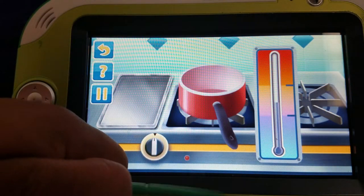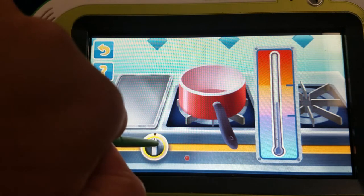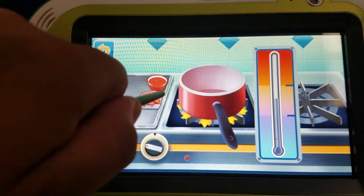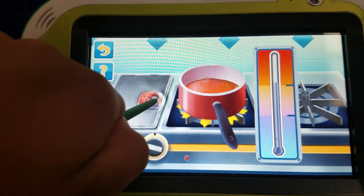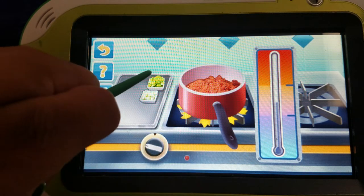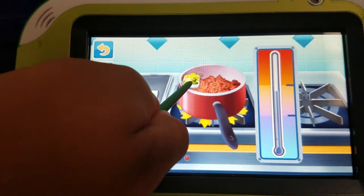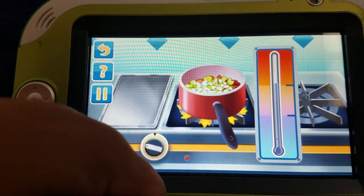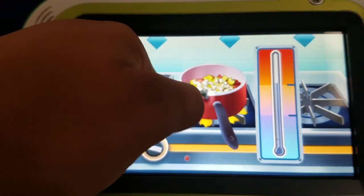All right, it's cooking time. Tap the dial on the stove to get started. When the temperature is in the hot zone, add the ingredient. Now add the other ingredient. Oh yeah, I'm bringing the heat. When the temperature is in the hot zone, add the ingredient. Now add the other ingredients. Oh yeah, I'm bringing the heat. Now stir the pot. When the food looks fully cooked, turn off the heat.